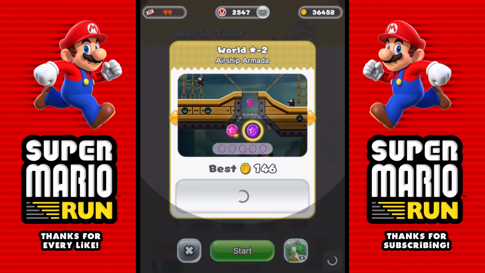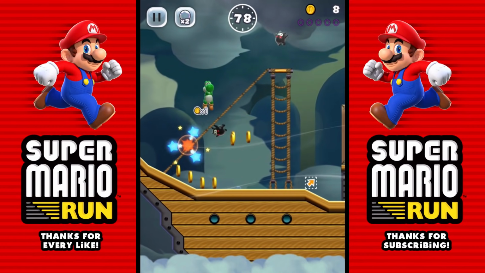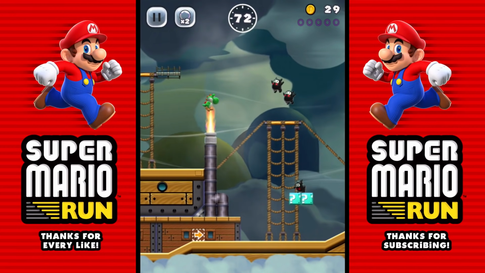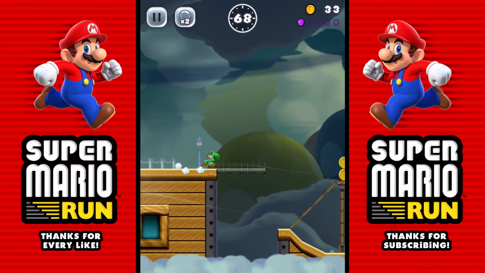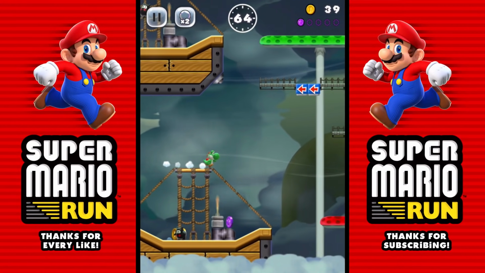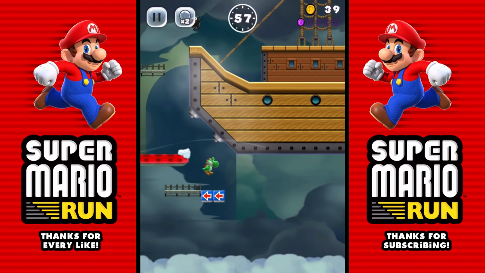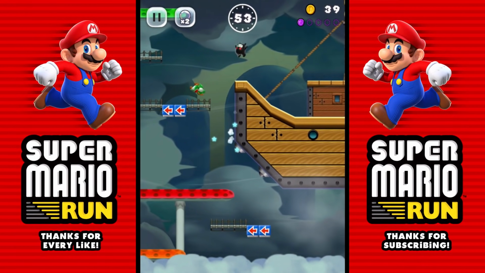Let's do purple coins on Star Dash 2, another airship stage, which Yoshi loves. Okay, hold on, it's okay. There's the first one. What? Oh, okay, I see what happened. I didn't see the fire there until it was too late. Oh, here's the second. Okay, we're going to backtrack severely here. Okay, hold on. Come on. There we go.